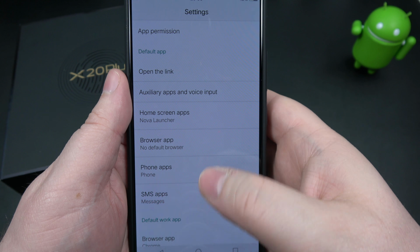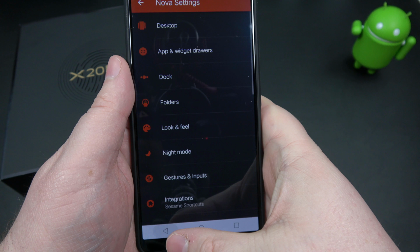So you can see there that's set. We're going to go back. You can see that that's set, but as soon as I hit home, it defaults back. Again, I have to go back into Nova, and I have to go in here and basically set that back up. So really annoying.